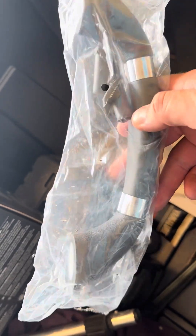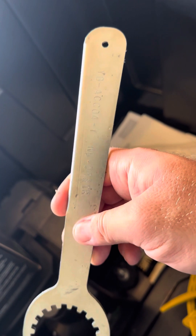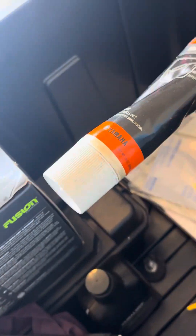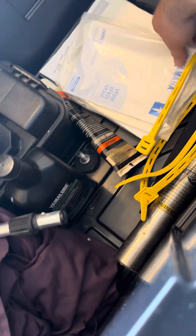You've got an extra interior handle here. When I replaced those panels, I thought there were four handles so I ordered four — there's actually only three, because by the driver there are controls and no handle. So you've got an extra handle. This is the Yamaha fuel filter tool — the onboard fuel filter — this is the OEM Yamaha tool to change that if you do your own maintenance. You've also got Yamaha grease to grease your trim rams, which is really probably the only spot you need to put it.